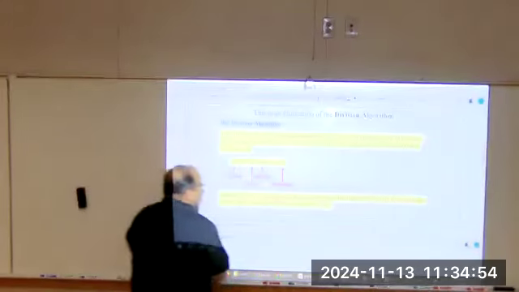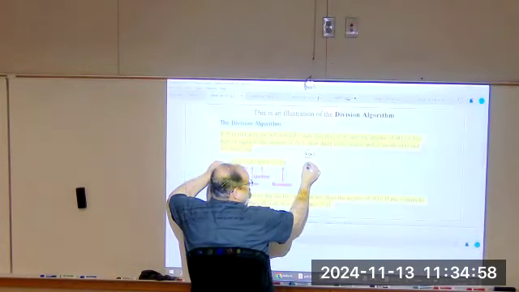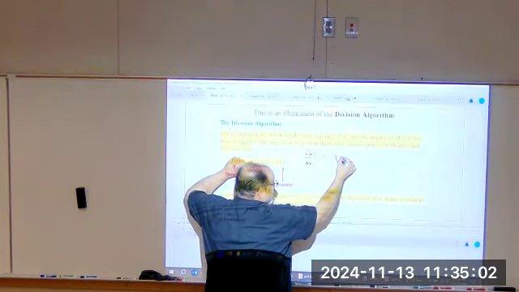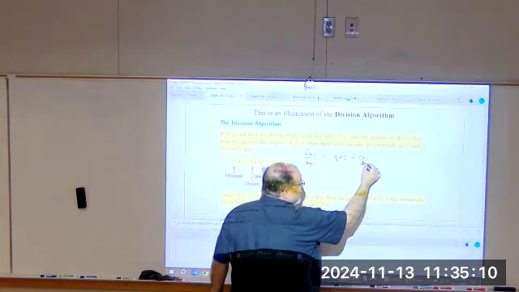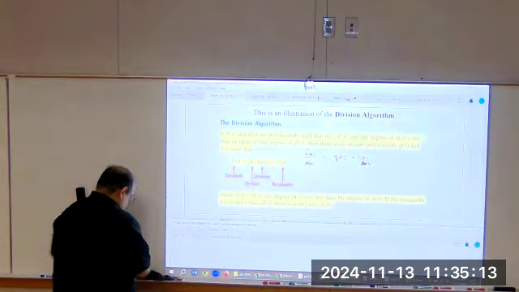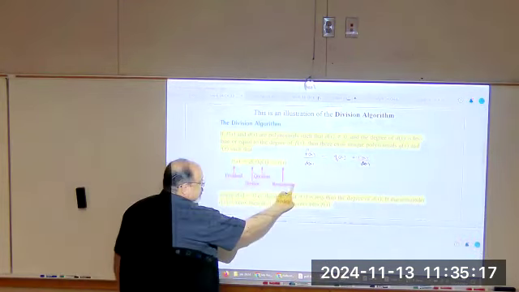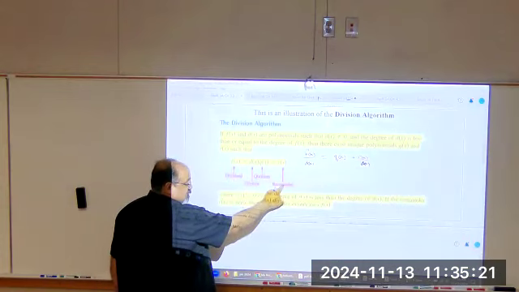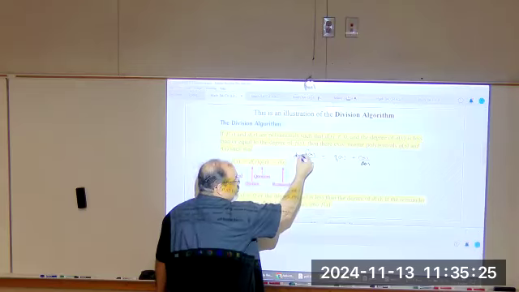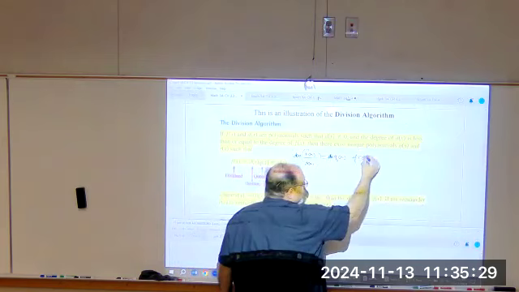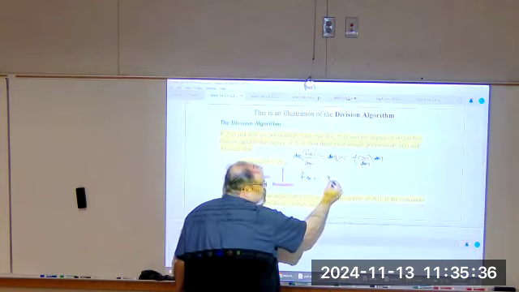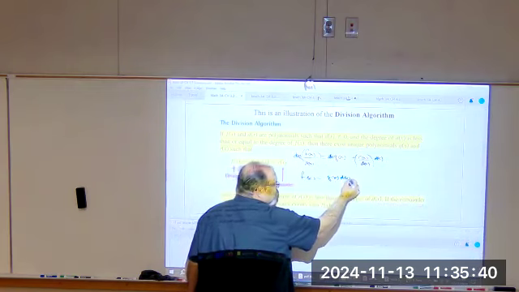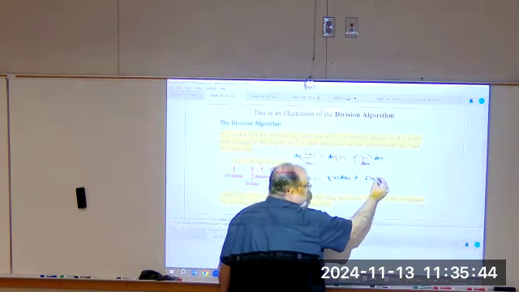There is a unique polynomial, quotient plus remainder. So you have f of x divided by the divisor, d of x, and that would equal a quotient plus a remainder. The remainder is always written over the divisor. And how they got this, dividend equals divisor times quotient plus just the remainder, they multiply both sides by d of x. So this is now just f of x equals q of x times the divisor with respect to x plus that reduces to just plus the remainder.